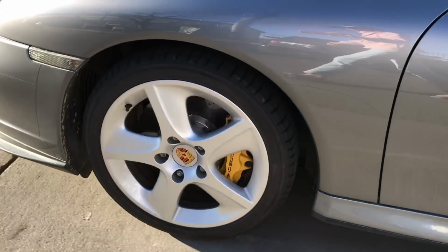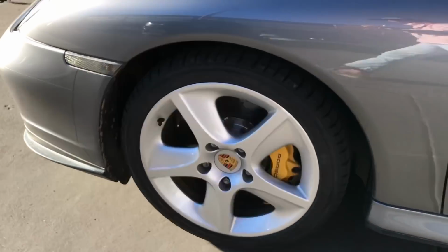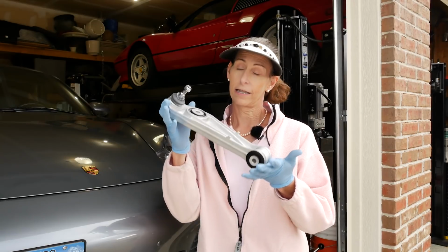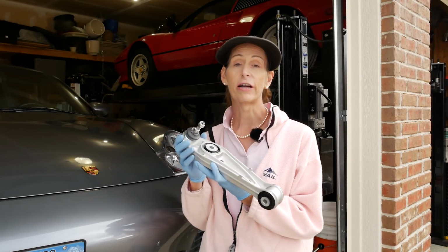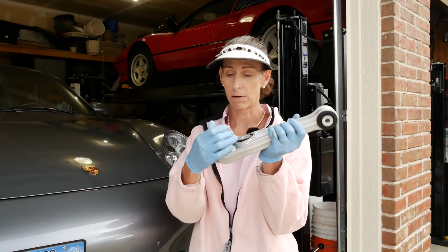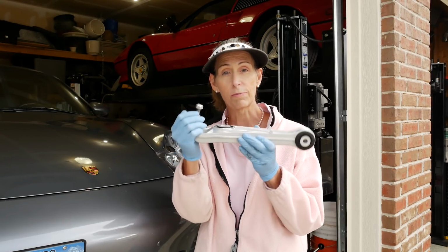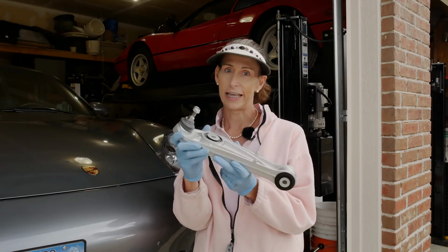Does your 996 make weird creaky noises when you go over bumps at slow speeds, especially in the front end? Well, it could mean that you need to replace this. This is the lower link, and the one on the left side on this car is bad. What happens is that these ball joints go bad, and they start to creak and make noise when the suspension moves. So that's today's project, is to replace this.